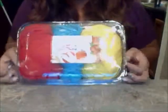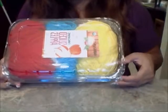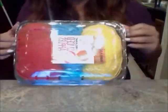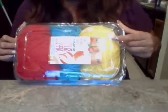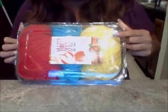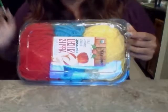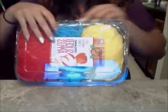And this is the other one that I have. I just barely started, and to be honest, I don't have a big collection of yarn, but whatever I do have, I already started organizing because I do not want to get to the point where I have balls of yarn everywhere and they get all dusty or moldy, or I end up losing yarn balls and finding them a week later when I clean under my couch or whatnot.